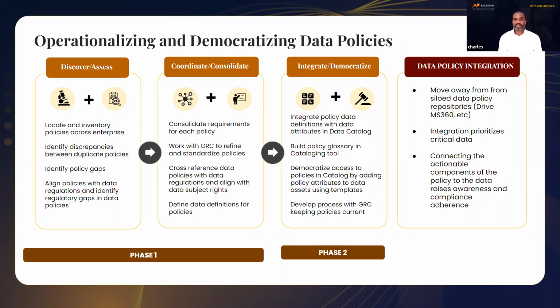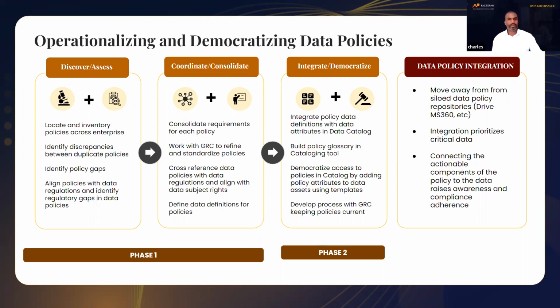And once that reference is done and you've created that, you want to then think about, how do I now democratize this, right? Now that you made sure that you have your policies, they are up to date, all the discrepancies are taken care of, they're aligned with your different regulations, how do I now take those policies and align them with my data, right? And aligning them with your data generally requires you to have some kind of a cataloging tool that gives you the ability to add attributes to your data, right?